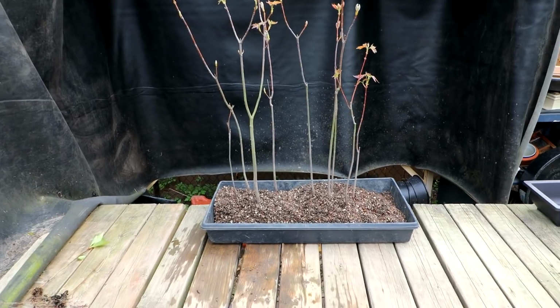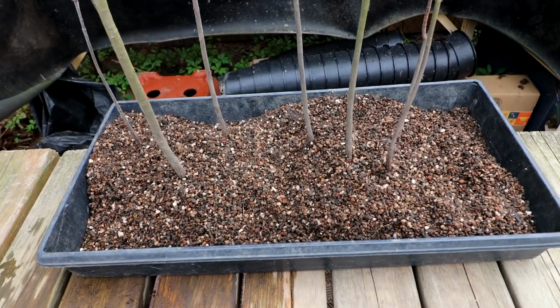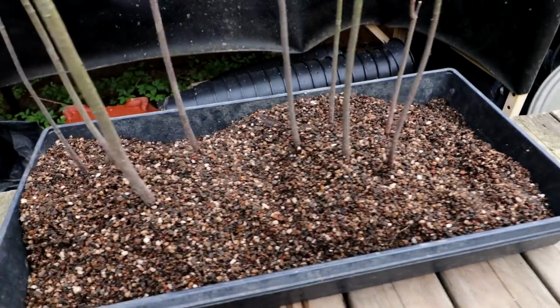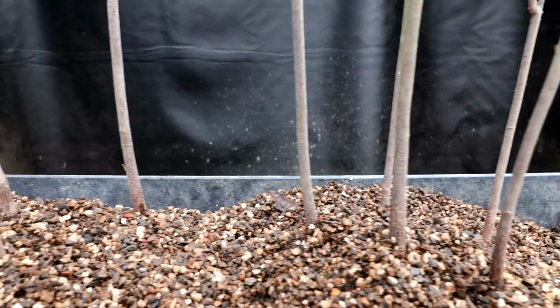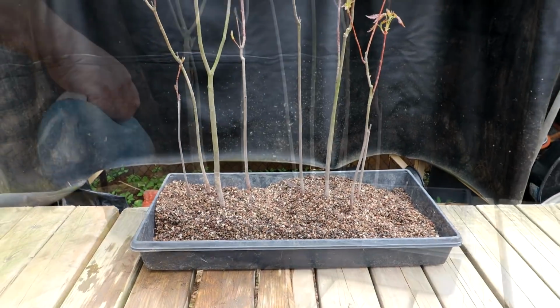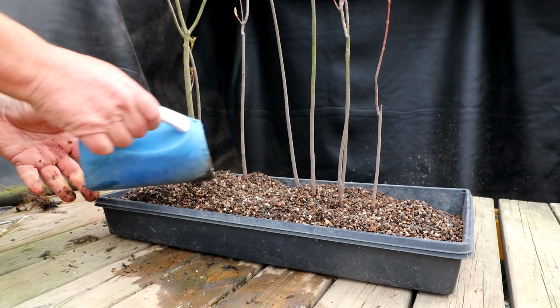Here's a look at the composition. You can kind of see it, maybe a little more of the depth from above. There's some out front and some further back. So I think it'll look fine once the seedlings develop. So I'll fill it in with soil and give it a watering. They hold a lot of soil, these seed trays. It's always amazing.